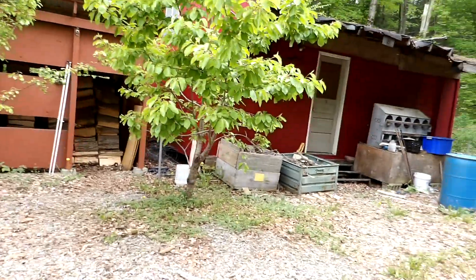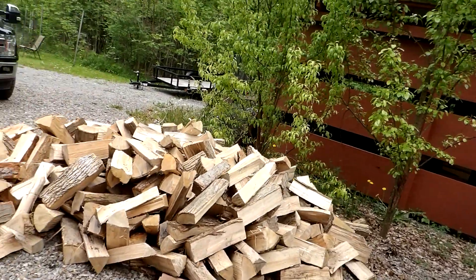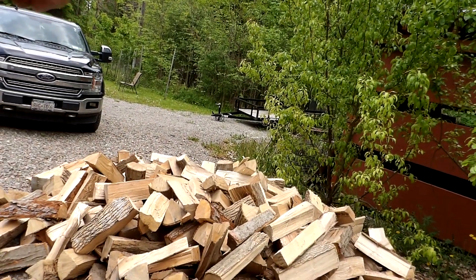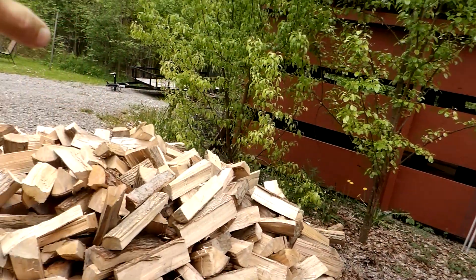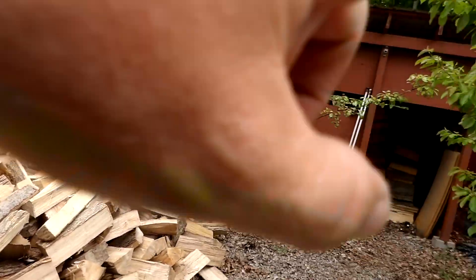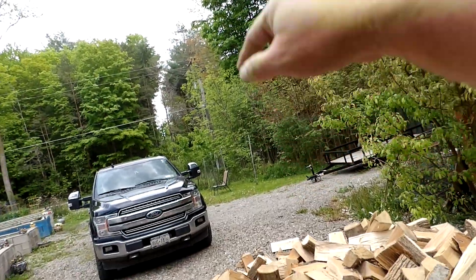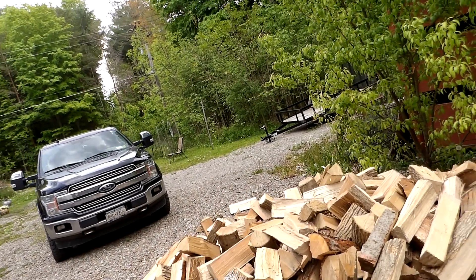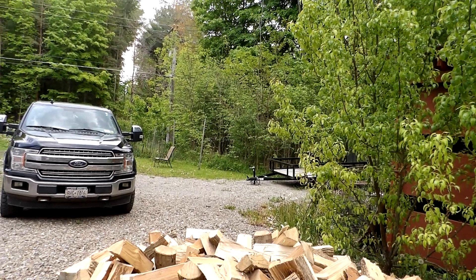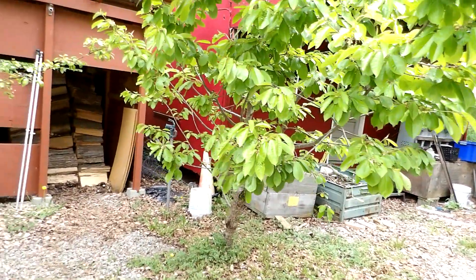When I first got down here to the property, the first trees we planted were this cherry tree, that pear tree, that pear tree, and then the first cherry tree that you see there. I didn't have a fence around that one — the deer never messed with these ones, maybe because they were too close to the house. But in the first two years, they ate that tree down to the nub. I wasn't sure if it was going to make it back, but it did and it's doing very well now. You can see the difference in size — both trees planted at the exact same time.